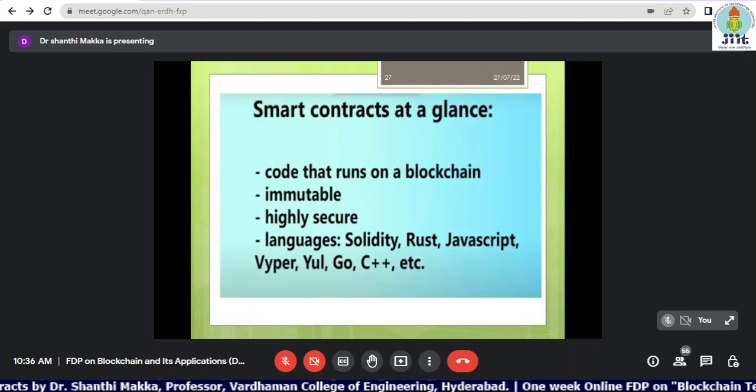So at a glance, a smart contract is code which runs on the blockchain. It is immutable: once we have written the instructions, they cannot be changed. Generally we say that, but if I have to edit, then I recreate a new transaction, and in that way we can go for the edit.